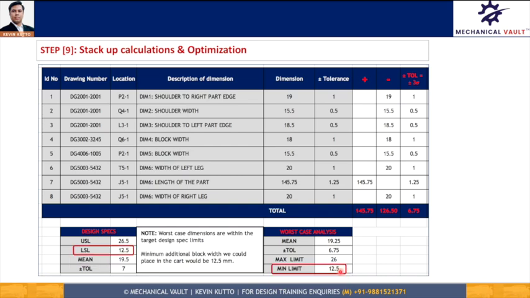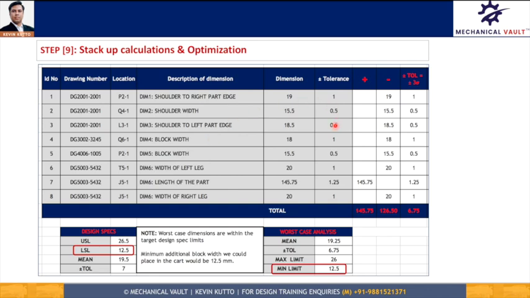So if we compare, this minimum limit should be at least equivalent to the lower specification limit, which is again equivalent to the maximum size of the container, the fourth container. If it is equivalent or more than this 12.5, this tolerance stack up analysis is perfectly acceptable and we need not do any further changes. But if it was lesser than 12.5, that means we won't be able to fit that fourth container, and we have to modify something in the other containers or the big container.